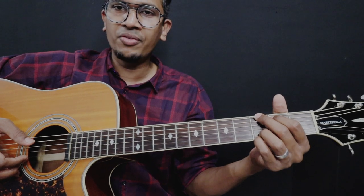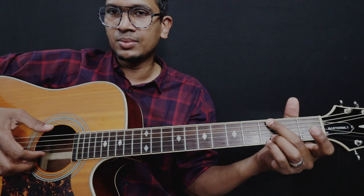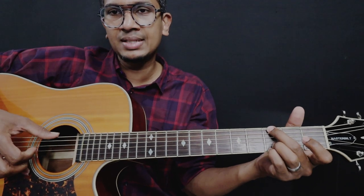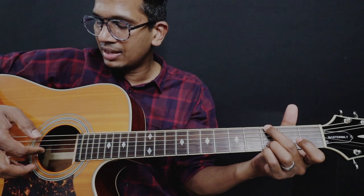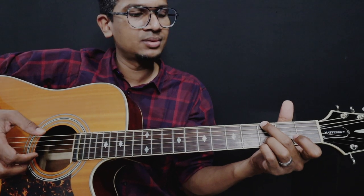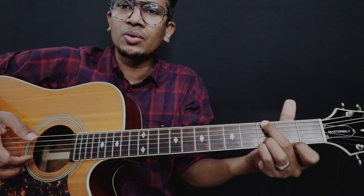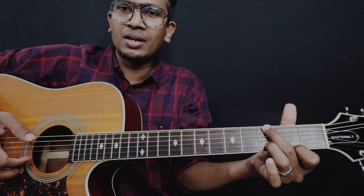But what do I do with my 4th finger? Lift it, actually. If we don't do this, we will do this — that's why I'm ready to do this. What do we do with this? 6th string, 6, 3, and 1. And then, if you look at the 4th finger, you have to do the correct 2nd fret of the 1st string. And then, in the pinky finger, it will lift it.